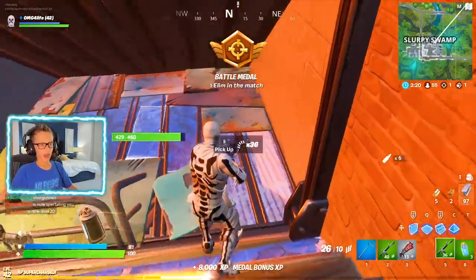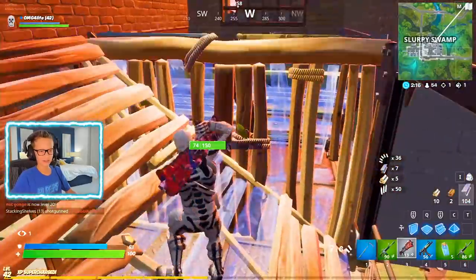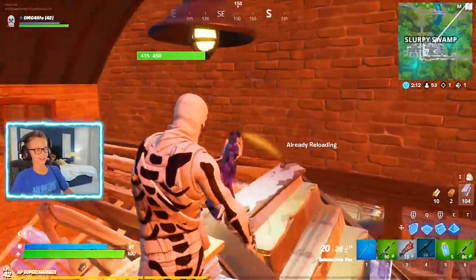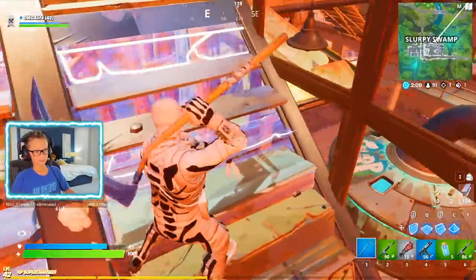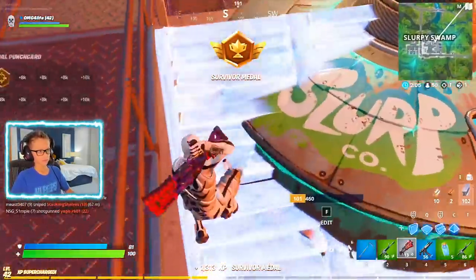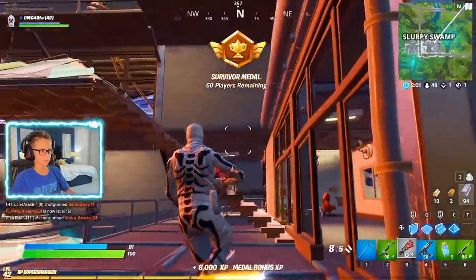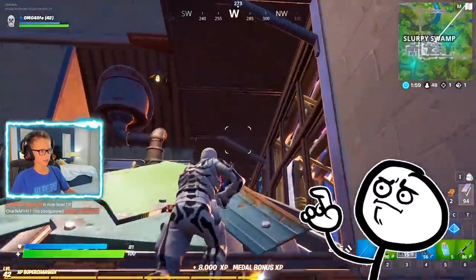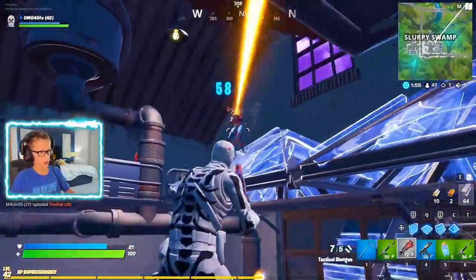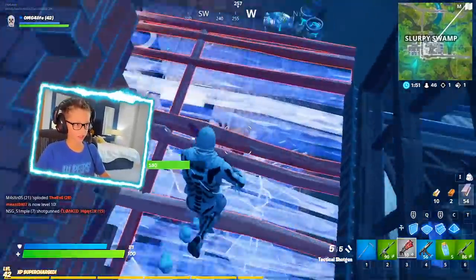Get wrecked. Oh, I'm so rusty. I don't know why, I'm just playing so rusty. Okay, come on. Go fast. Go fast. Oh, I was about to say, where on earth is he? Oh, he tried no-scoping me or quick-scoping, whatever he tried.